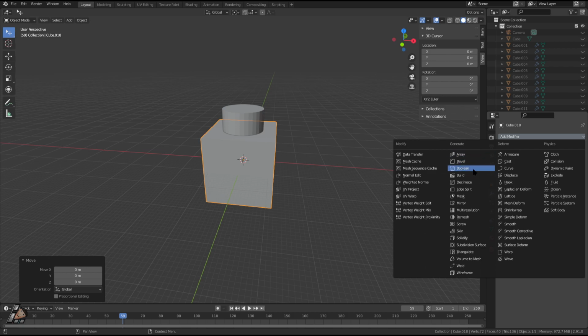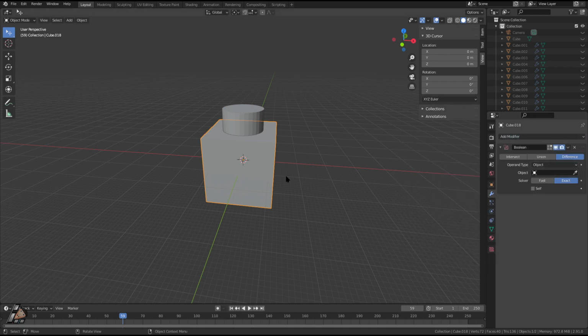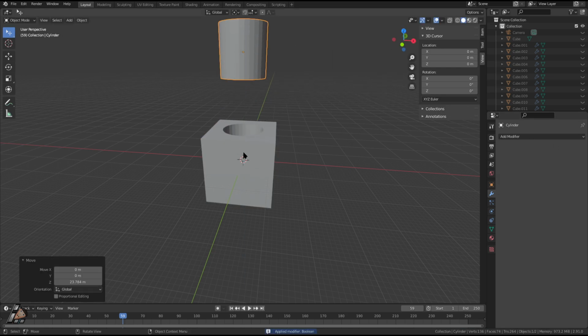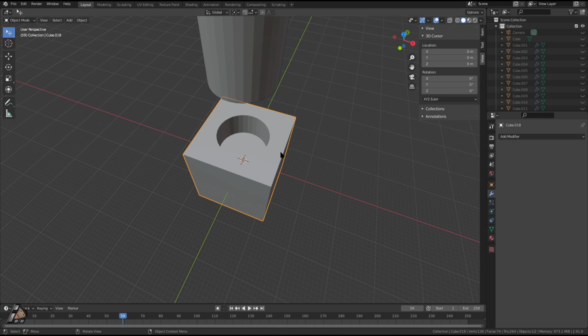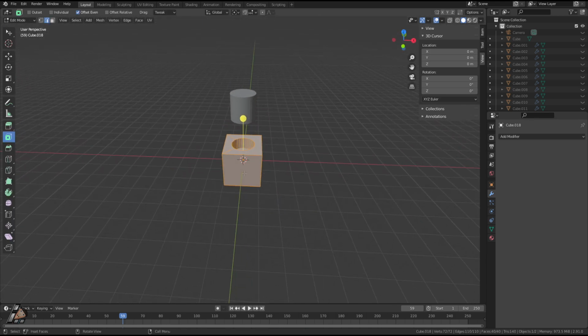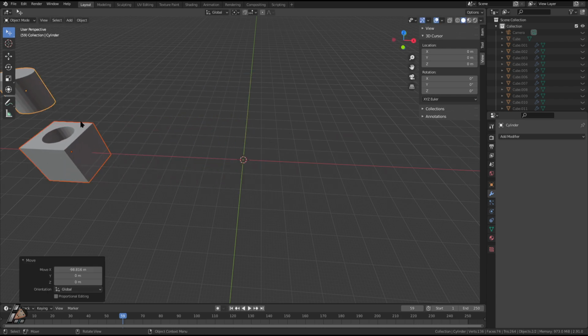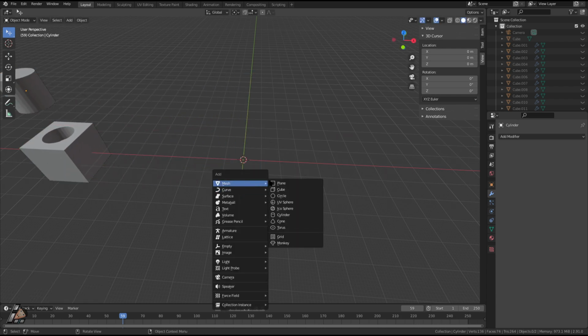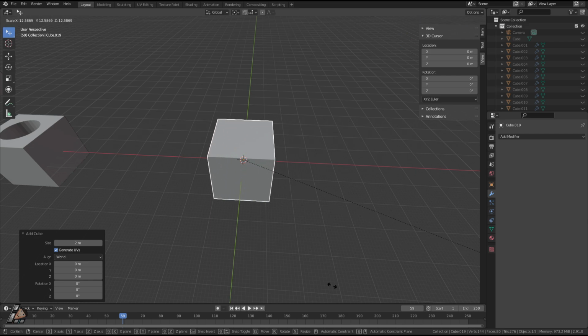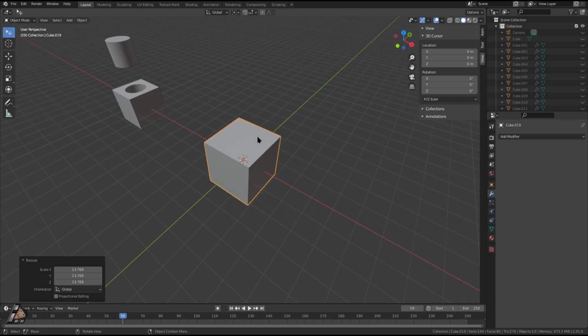I believe it's this way. Boolean modifier of the cube. I'm gonna select this guy and say difference. Let's try it. I'm gonna apply it with Control A. Yeah, now we have a hole, right? So that's cool and so on, but it's also not really great. No, I think it's a good hole. I don't know why I say that. It's not good, it's fine. If it works for you, it's fine. That's a positive thing, I believe.